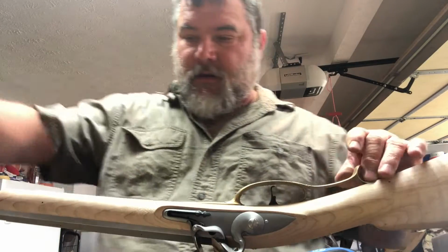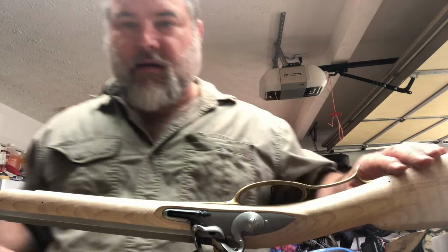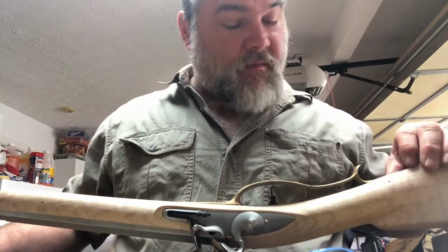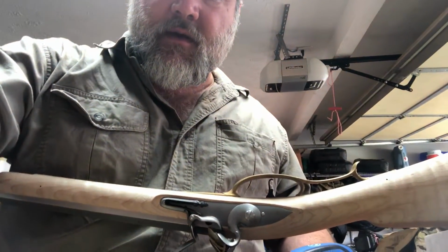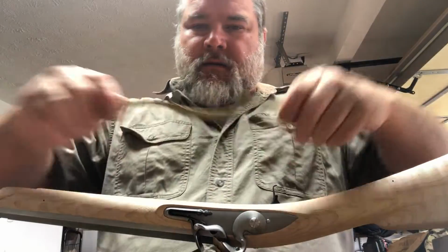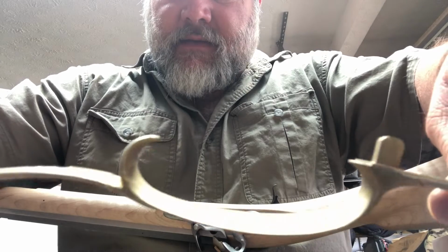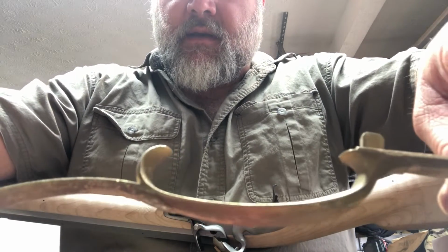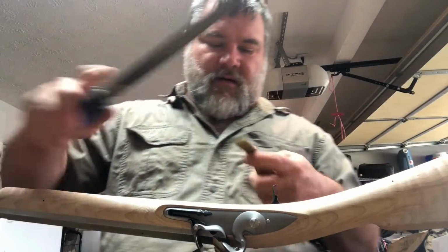So yeah, looks like there are 2 pins that hold this in, and I didn't see holes pre-drilled in the brass, so I guess I'm going to have to drill holes for that too. We'll see what's next. There are 2 little burrs. I guess this is the mold where these things are made. I don't really know what that is actually. So I'm just grinding those off. They need to be flat with a file.